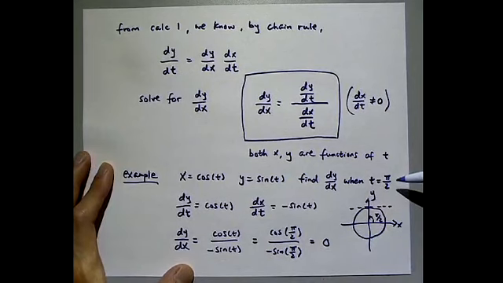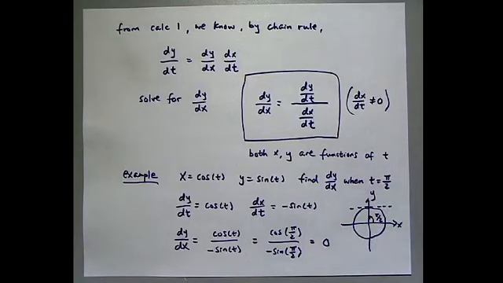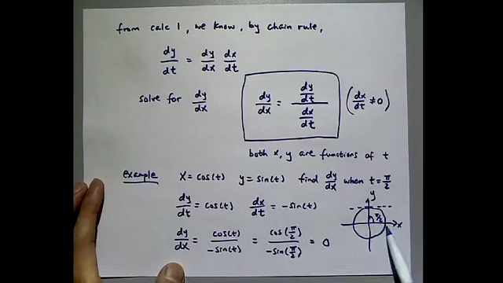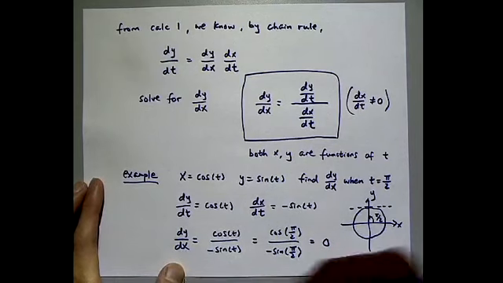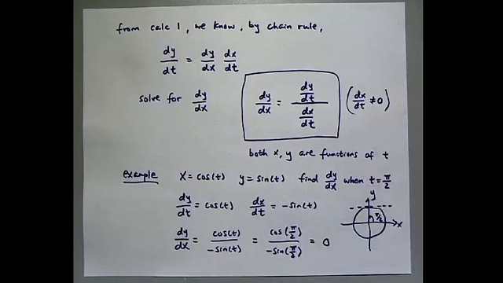Now, what happens at t is equal to 0? What's the slope? What's the slope of the tangent line at t equal to 0 or pi? Undefined. And in that case, you see what's going on with dx dt. That's at 0, right? dx dt is 0 at here. So we're dividing by 0, and therefore this wouldn't give you a meaningful result. You have to recognize that we have vertical tangents. All right? So that's what happens when you run into dx dt equal to 0. Try to draw a sketch and verify that you have. Most likely it's like this when you have vertical tangent lines, when the slope is undefined.